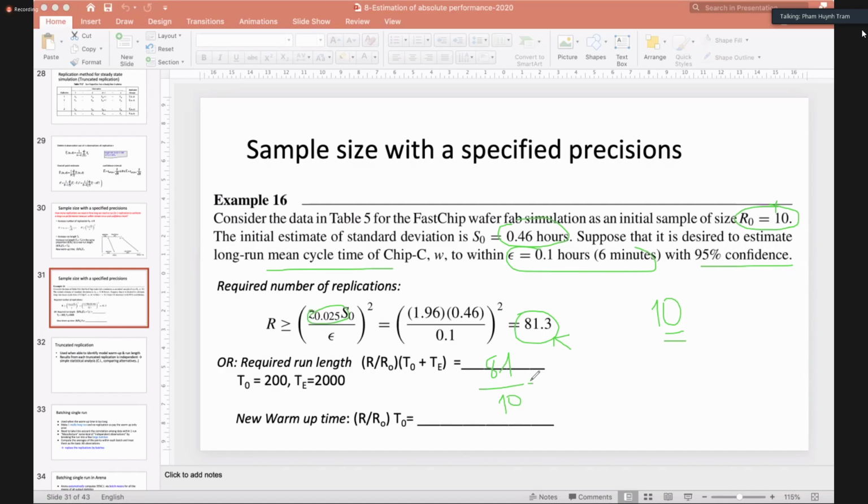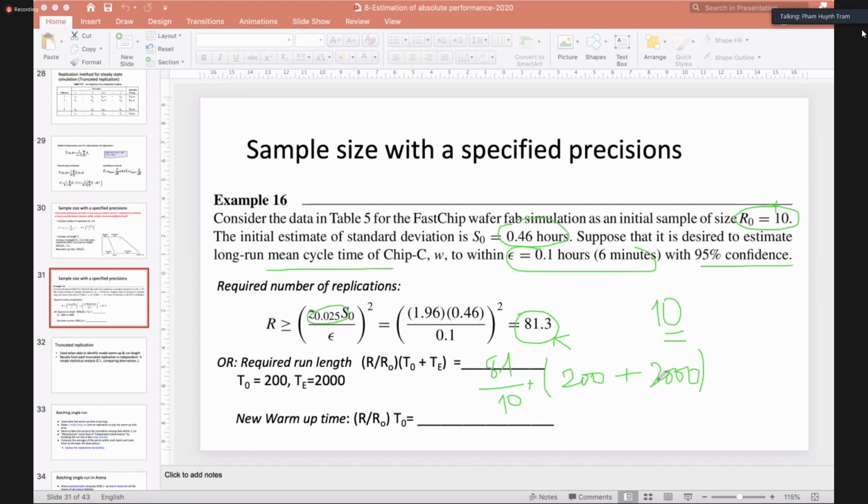Let's say at the beginning we already set the simulation run length at 200 minutes for the warm-up plus 2000 minutes for the data collection time. So in total, our replication length at the beginning is 2200 minutes.